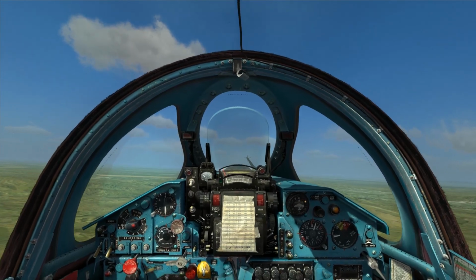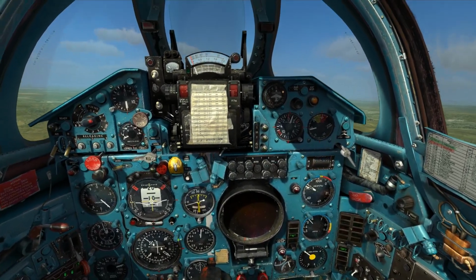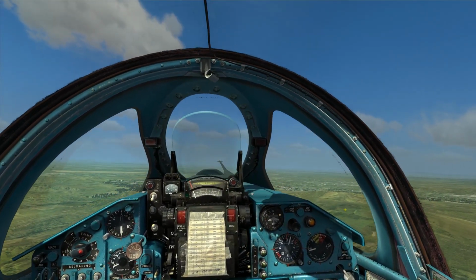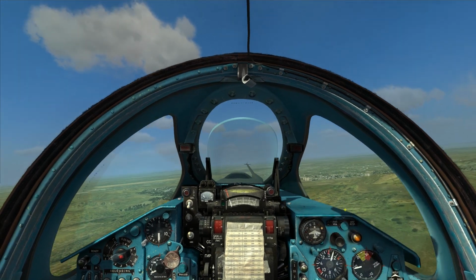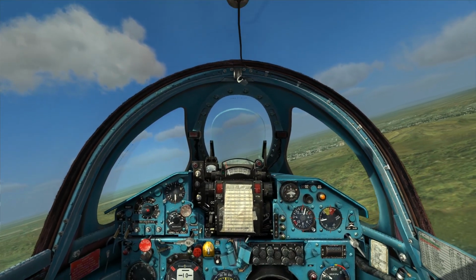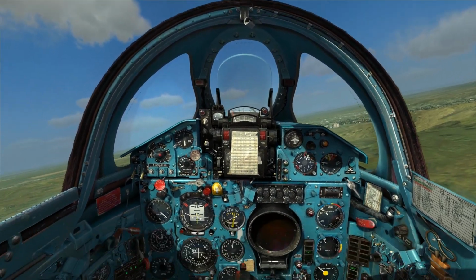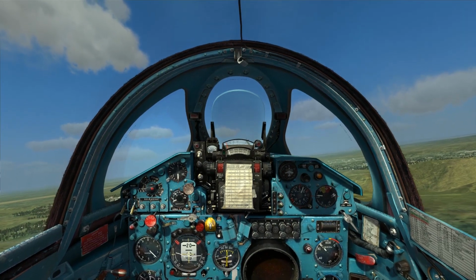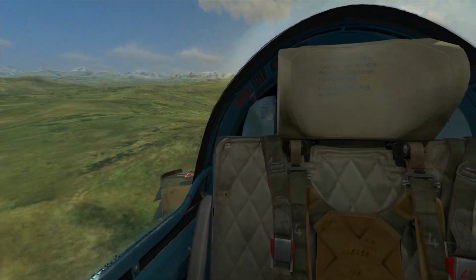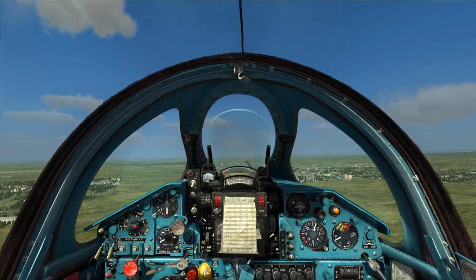And yeah, visibility over the nose is... let me see, what's my alpha right now? Angle of attack, 10 units, 10 degrees, I'm taking that to be. And of course, the nose up is exaggerated by the flaps. I've got to remember there's terrain out here, so let me push it up just a touch and level off, climb a little bit. And yeah, if I take it on an approach from this direction again, I'll do this a little bit steeper.